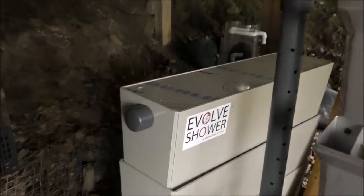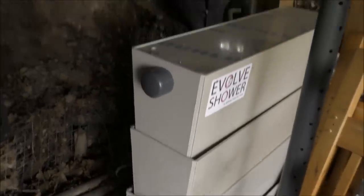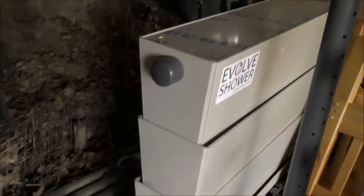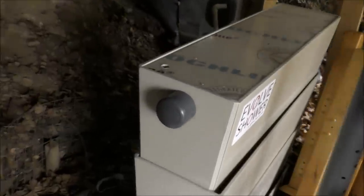We've got an Evolve shower filter, which I'll do a separate video on. This was sent to me late last year and I haven't had time to do a proper video about it. I'm going to set that up in the next few weeks. This probably won't form part of the big filter because it's got to go back. But that is a Kraken shower filter - I had that one at the show last year and people were loving it.